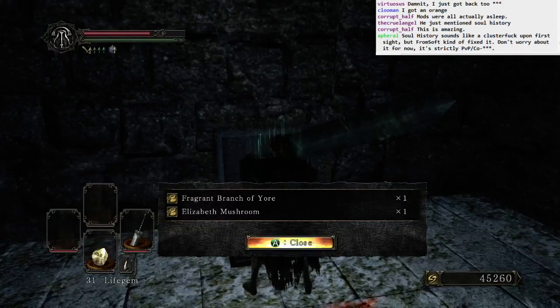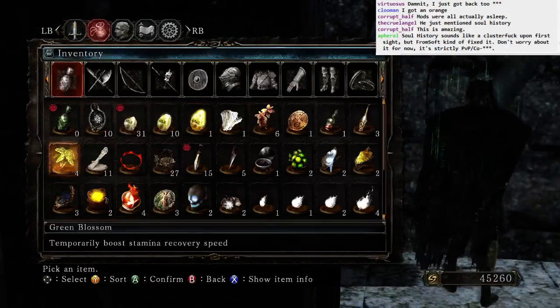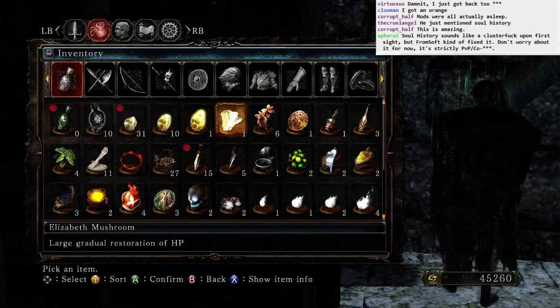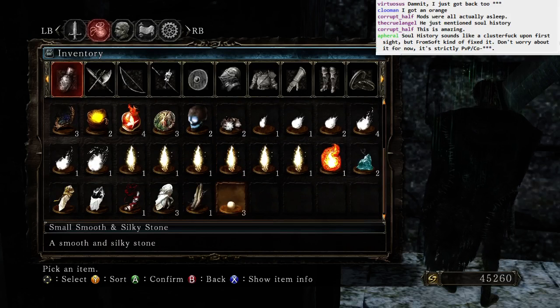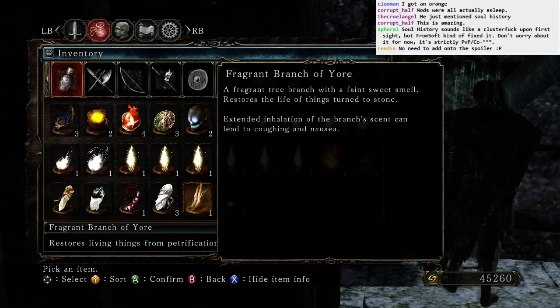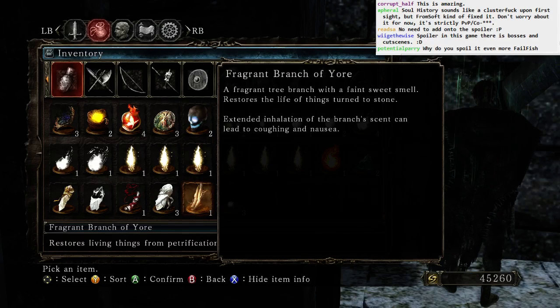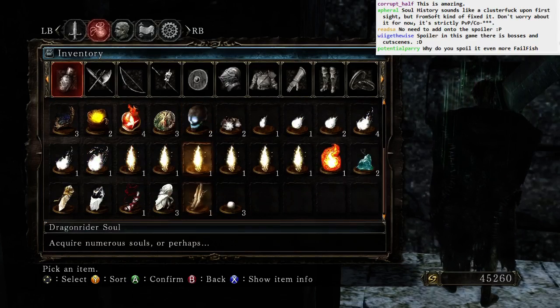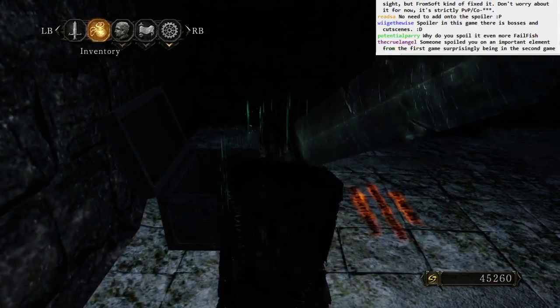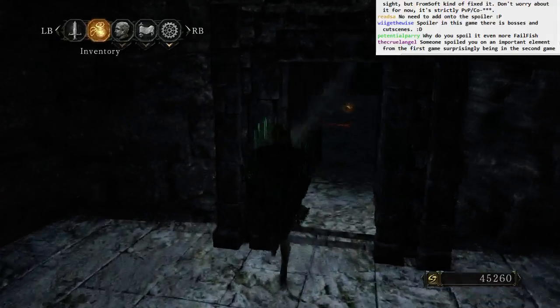Fragrant branch of yore. Oh, Elizabeth mushrooms from the DLC. Interesting. God dang it, why'd they bring these back? Restores living things from petrification. Extended inhalation of the branch scent can lead to coughing and nausea, but looks like it's a single-use item, so... Oh, wait. Yeah, this is what I thought. I thought we would get this. Now, we have to use this very carefully.